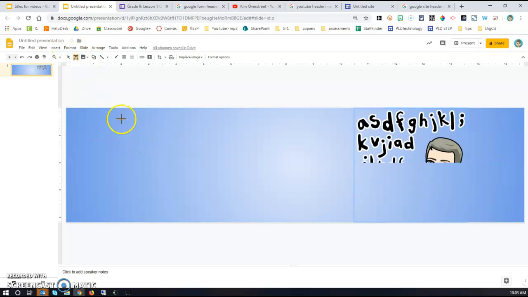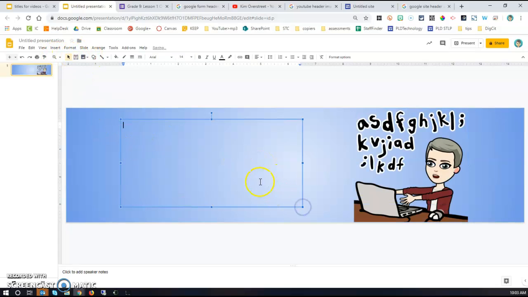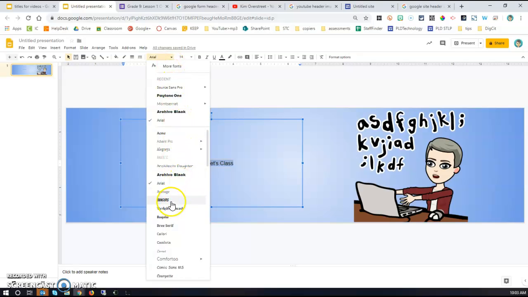And let's say that I'm going to put, and of course I can resize my text to fit however I want it to be and whatever font I want it to be.